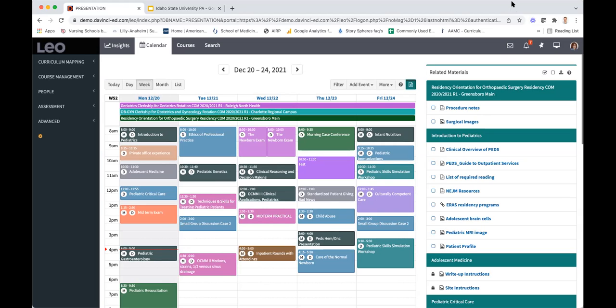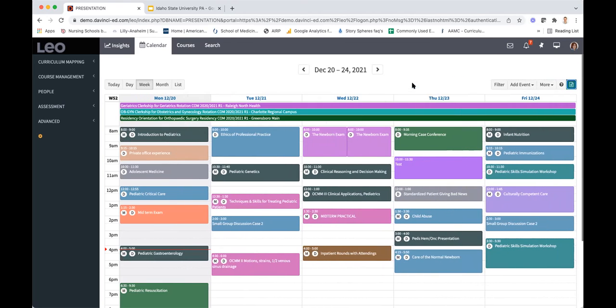No. Cool. All right. As we talked about before, Leo is calendar based, so it brings all those features together. A calendar is something familiar to all of us, so each user sees their own calendar. As students, if you're enrolled in a course, you see those courses. Faculty are the same. Right now, I'm the system admin, or super user, so I see the totality of the system we're looking at today, and every school has a handful of those. But faculty, for example, can see the courses that they're teaching and have been assigned to.